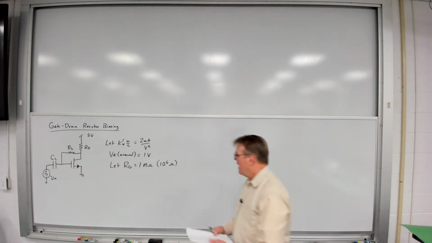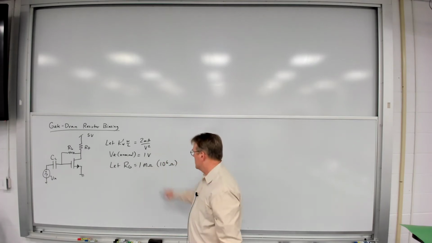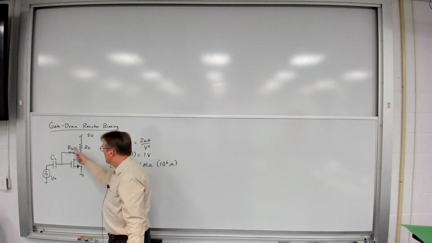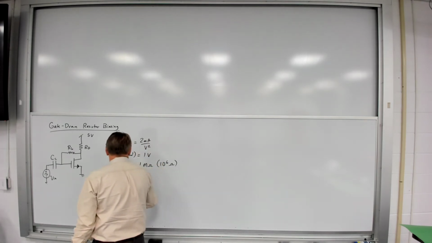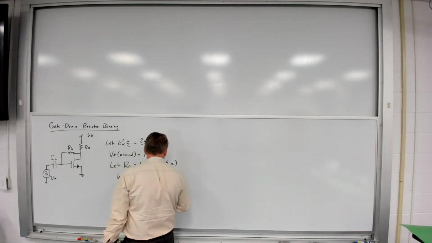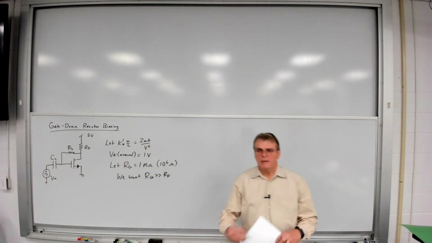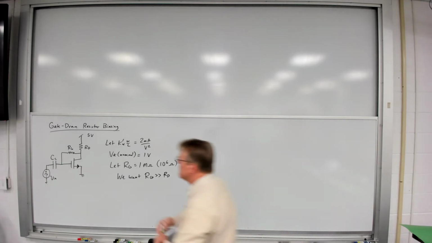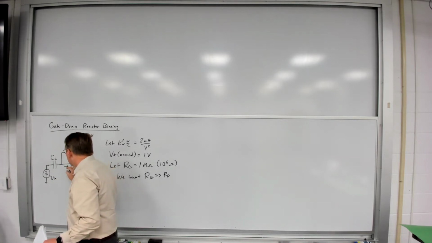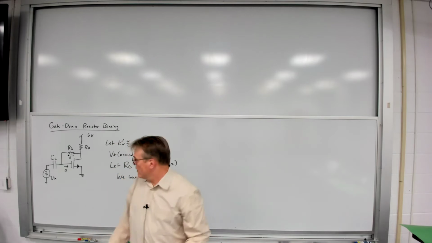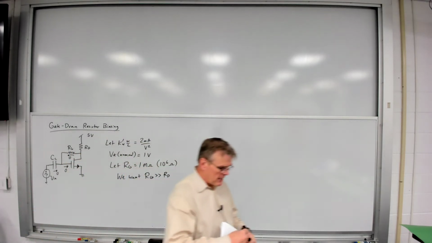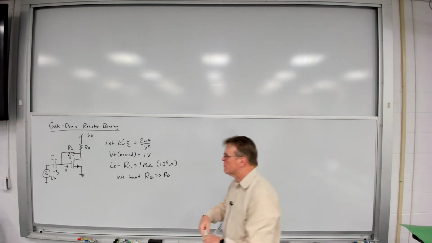And in this particular case, I'm going to assume that RG is large. Okay, I'm going to set it to be a big value. The reason for this is I want RG to be much, much larger than RD. So that is desirable. I'm just picking it as a large value because it doesn't really matter how big it is, because I know that the current through that resistor is 0 because the current into the gate is 0. And also I know that the DC current through the coupling capacitor is 0. So it's really kind of irrelevant what that resistance is, so I can make it arbitrarily large.